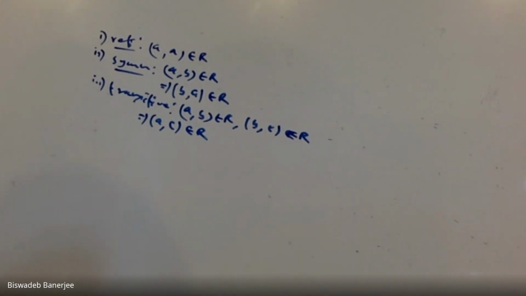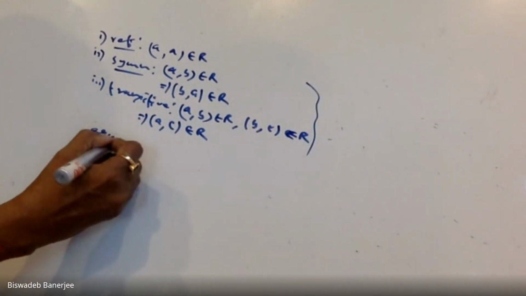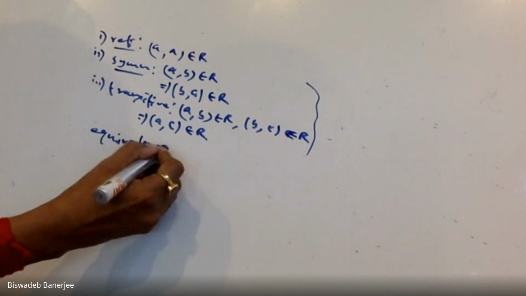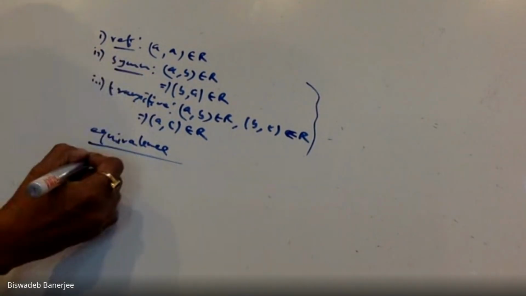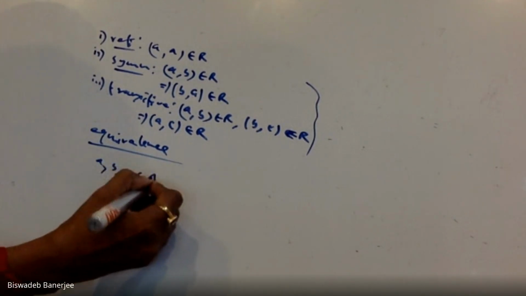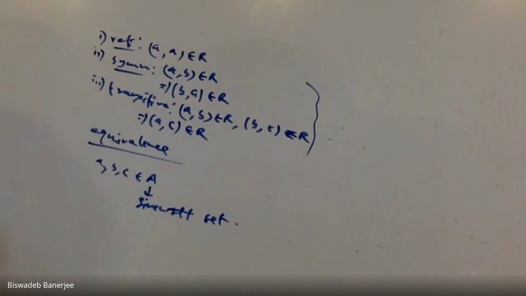If you did not watch this video, please go to it to get a clear-cut concept on relation. And we know these three relations as a whole are called an equivalence relation. Always remember here the elements A, B, C all belong to the given set. We always have a given set, and A, B, C must belong to this set. If these three hold, we say that it is an equivalence relation.